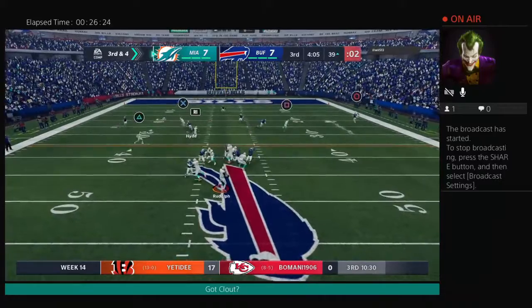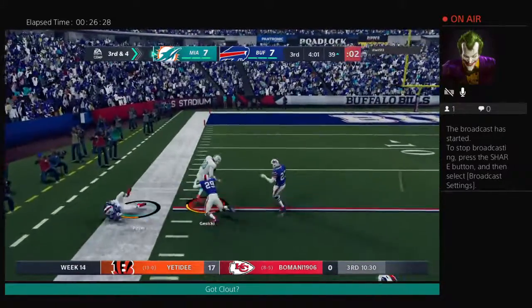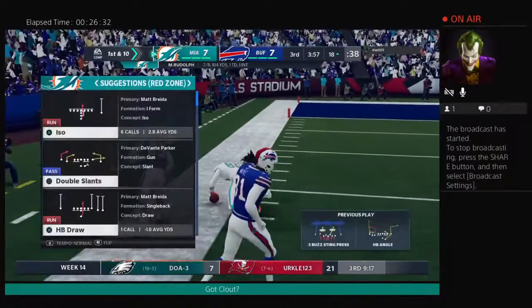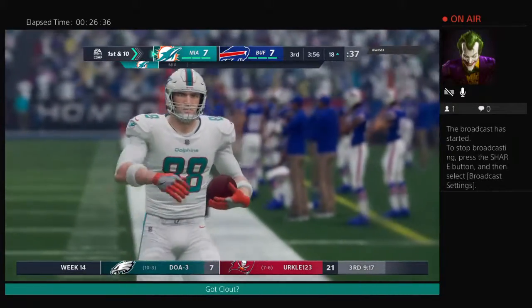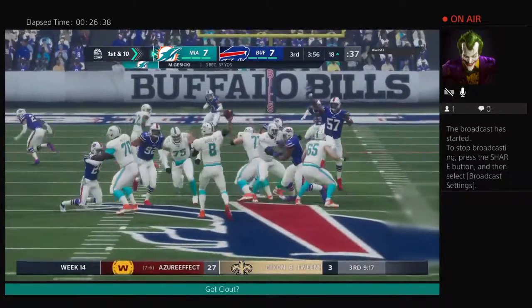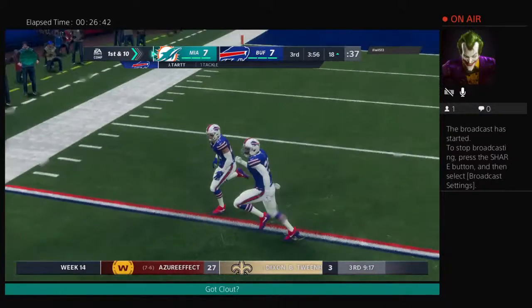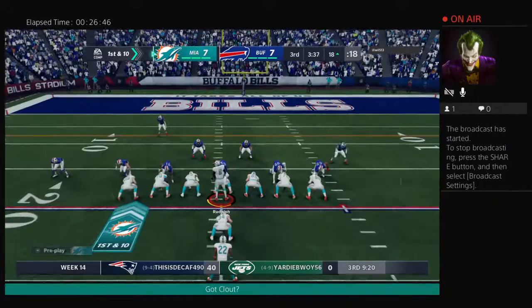Rudolph looking to throw it. Looking left side, and it's complete. And they'll wind up getting this one all the way down inside the 20. Great way to convert on 3rd down there. 21 yards the play. And the Dolphin first down. So from inside the 20, here's 1st and 10 at the 18.